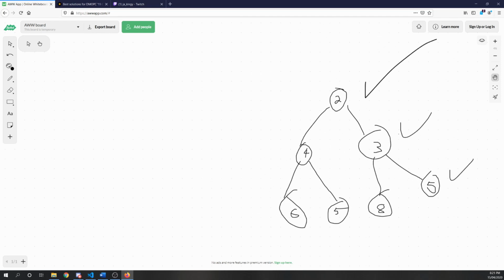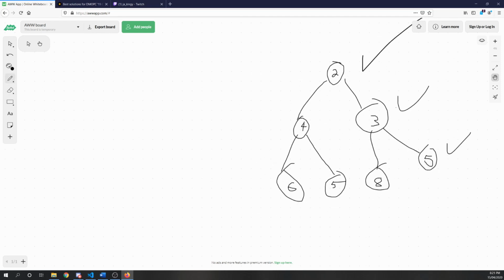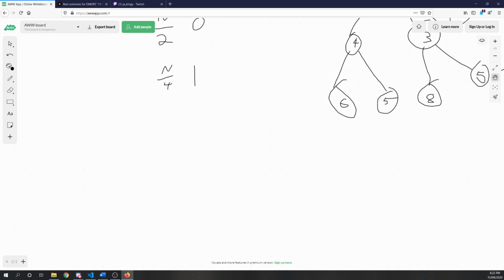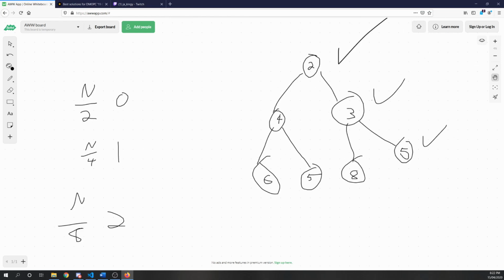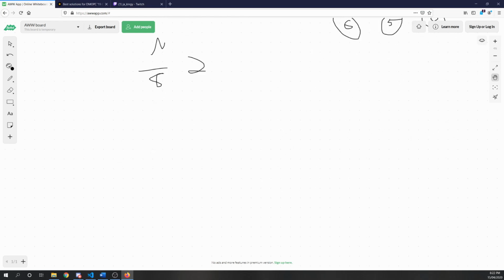Or more formally, I have n on 2 elements which could move 0 times. I've got n on 4 elements which could move once. And I've got n on 8 elements that could move twice. And if I had a bigger segment tree, this could keep going. So I could have n on 16, 3.